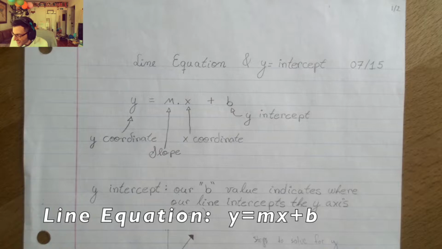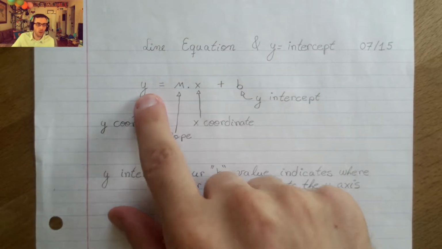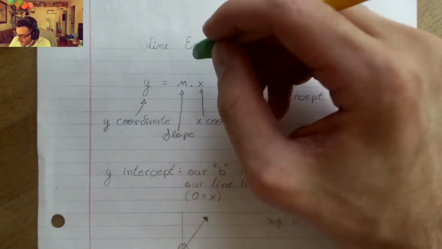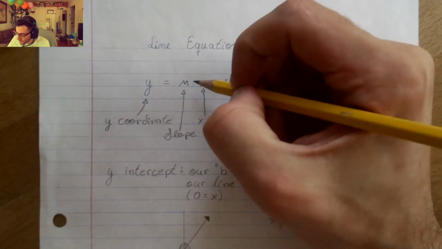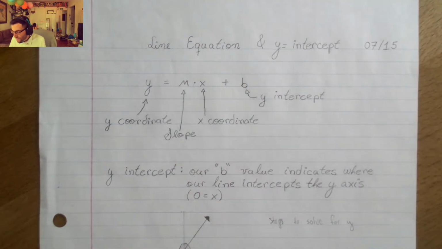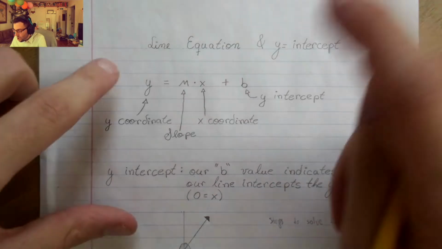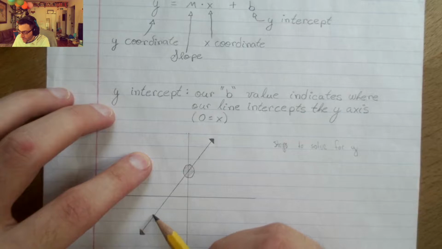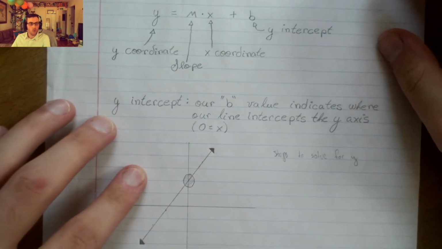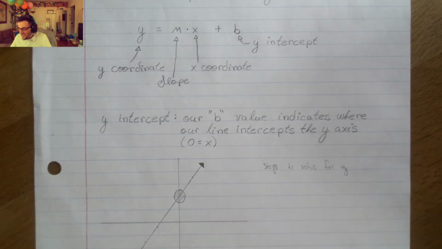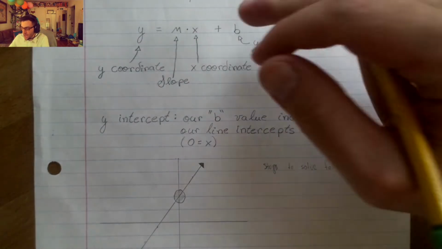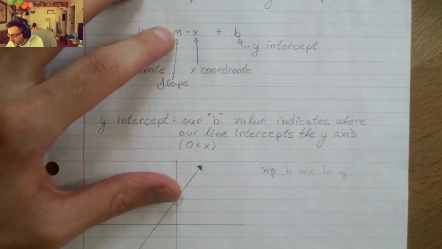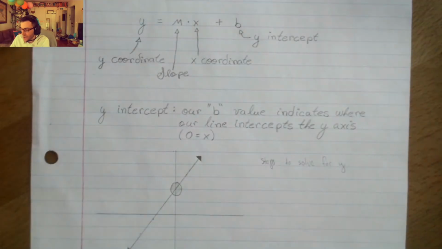As a reminder, our line equation is going to be that formula of y equals mx plus b. So y equals m times x plus b is going to be our various portions that we need. Our y and our x are going to be pulled directly from our graph. Those are going to be different points that exist on our line. We're going to take a point from our line, extract those values, the x and y, and pop it directly into our equation.